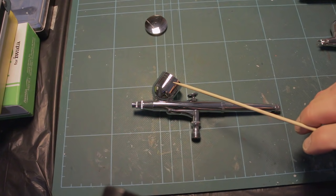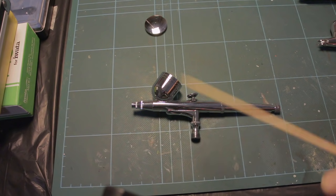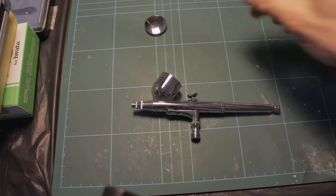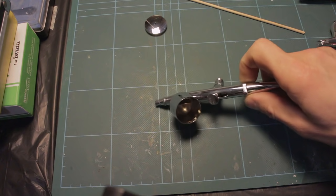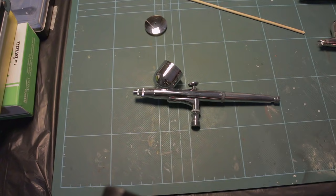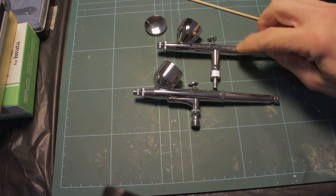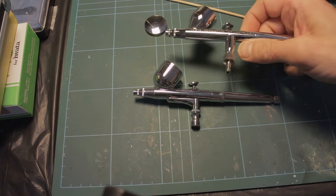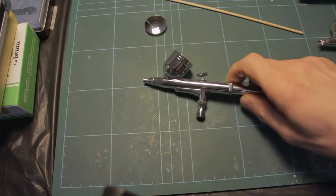This particular one is the airbrush that I got with my very, very first AS18 compressor from my eBay set. It came with this brush and it came with a siphon feed brush. I sold the siphon feed brush because it never got used. As mentioned previously, it's really not ideally suited for model making. This brush has been used solidly for 6-7 years before I treated myself to an Iwata Revolution CR, but just before I got notified that the price rise was happening on these, and there hadn't been a price rise on them in a couple of years, and I thought I will buy one now before the price rise. And up until that point, I'd used this one solely and solidly for 6 to 7 years.